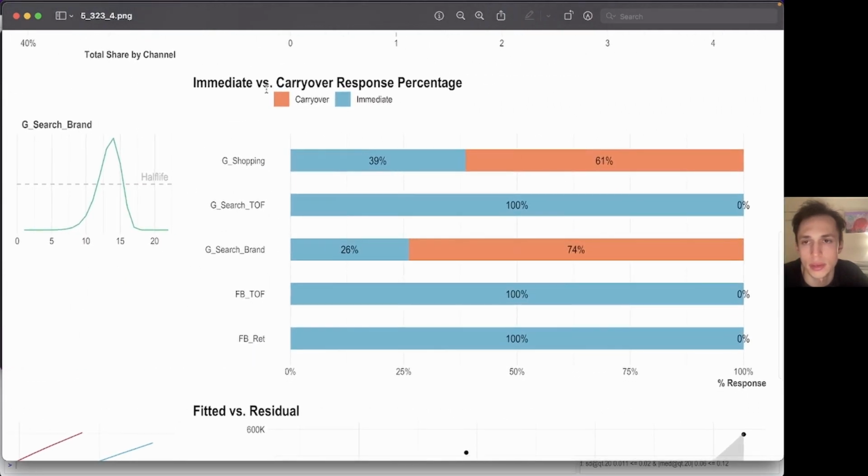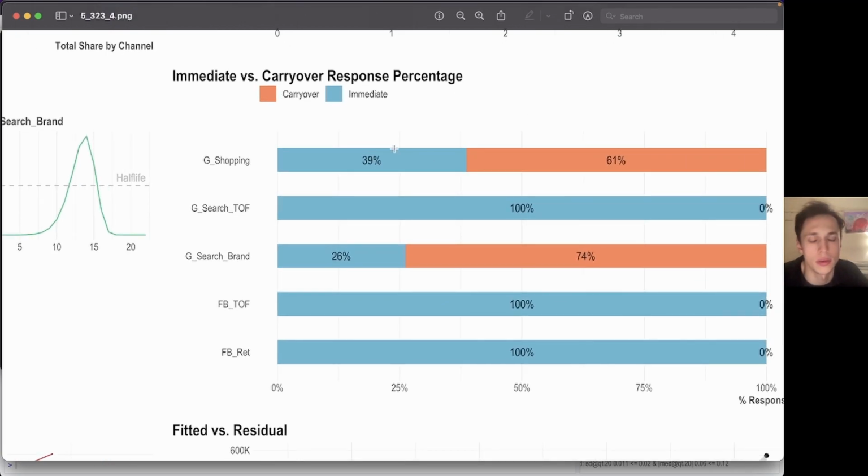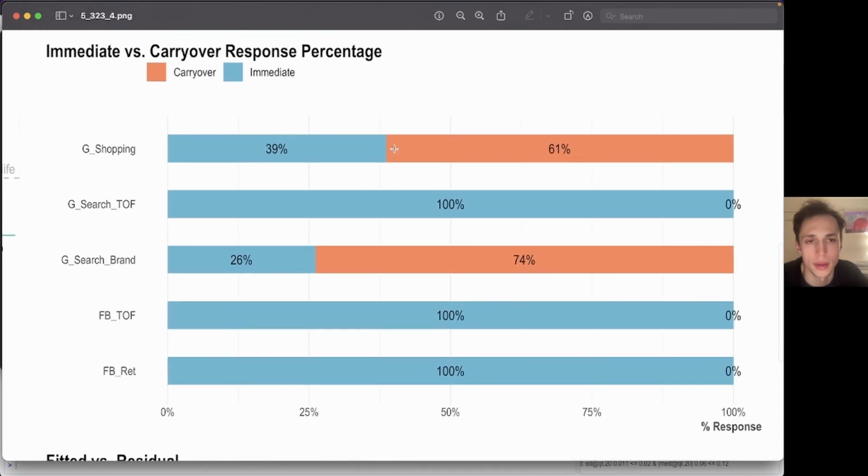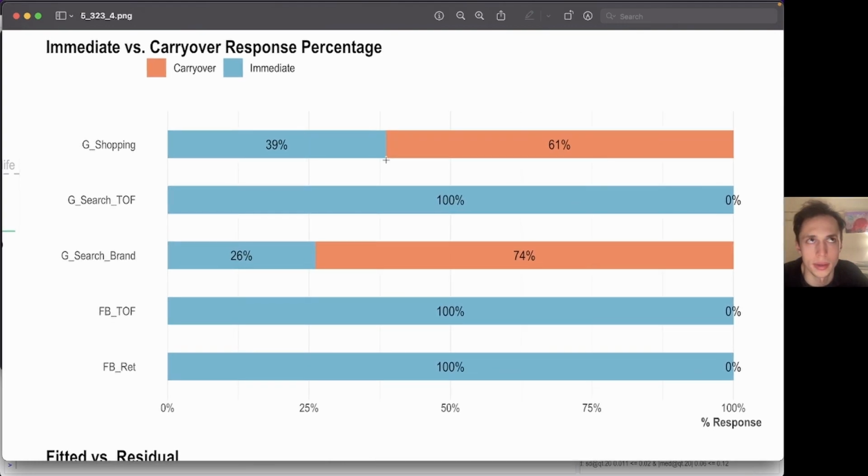And then there's also the immediate versus carryover response percentage. It gives insight into how quickly consumers are purchasing after interacting or engaging with the specific channel.